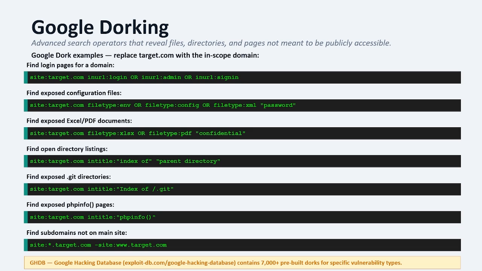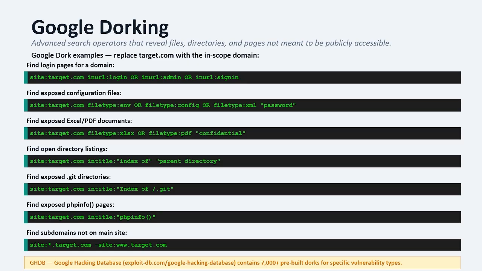PHP info produces a lot of sensitive information, so these days it should be secured, but in some cases, well, it may not be. And so if a site has their PHP info publicly available, well, then you can get information on their particular environment and versions and potential attack vectors.